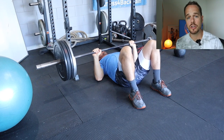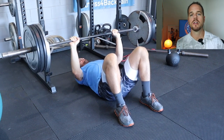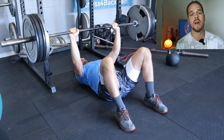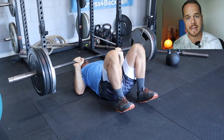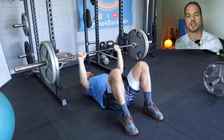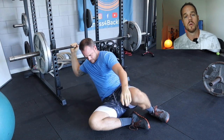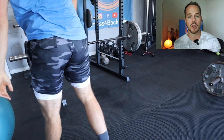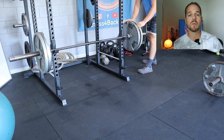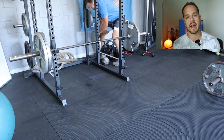Some things you want to make sure you're not doing is overarching the low back. Just because you're on the floor, you can still tend to arch the low back. We are not in competitive bench pressing — if you want to just build stronger, look good, and feel good, we're going to focus on keeping the ribs under control so they're not flaring up and expanding, but keeping them locked in, which keeps your core locked in and maintains that neutral lower back. Find what is neutral and what feels good to you. Quick breath out, bring your ribs down, and then do the actual exercise.